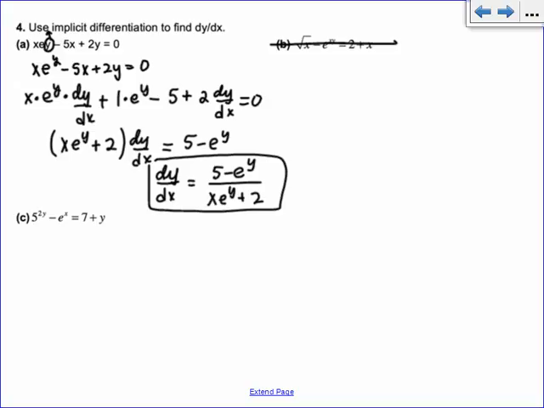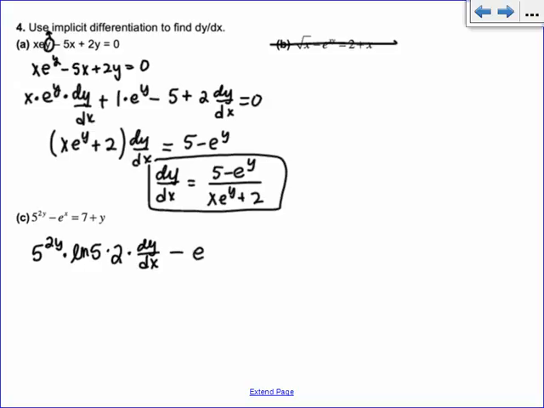All right, and then same thing for c. So if I have 5 to the 2y, remember that's in the form 5 to the u, which has a derivative of 5 to the u times natural log of 5. So when you take the derivative of 5 to the 2y, I'm going to have 5 to the 2y times natural log of 5 times 2 times dy over dx. Tricky, right? Because it's a y term. Do you guys understand all of those? The 2 is from the chain. The dy over dx is because it's y.